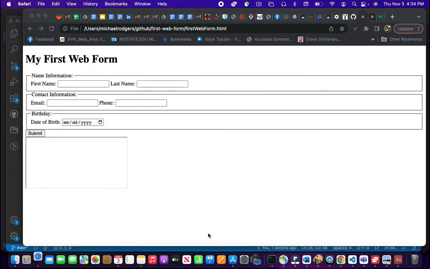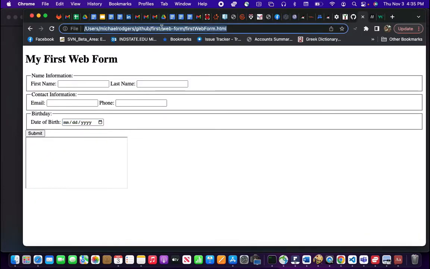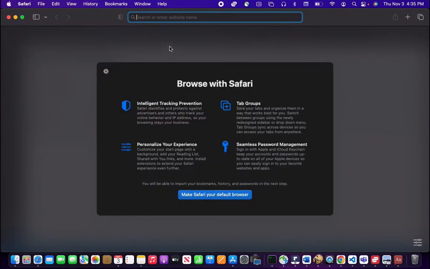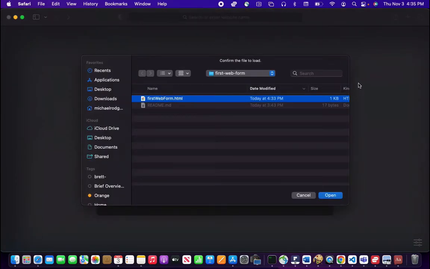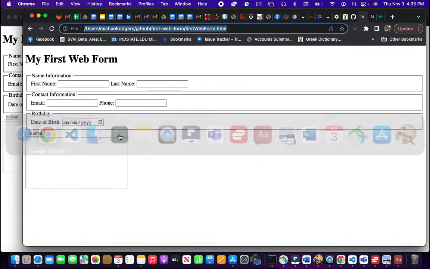I'm going to go back to Chrome real quick, grab my URL and paste it in. And here, the widget is a little bit different, right? Because it matches the way Safari does it as compared to Chrome.